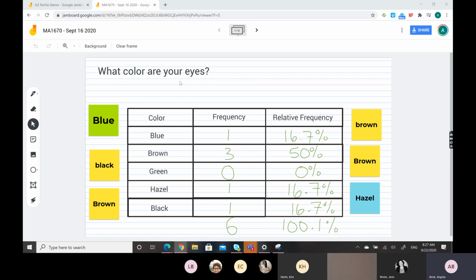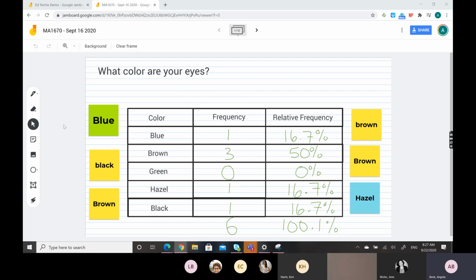So before class started, I had this table set up where I planned to survey my students on what color their eyes were. And then during class, I took a poll of the results and we filled in the table. So the table itself, minus the actual handwriting that you can see here, was done ahead of time.